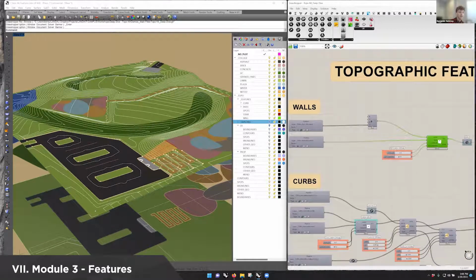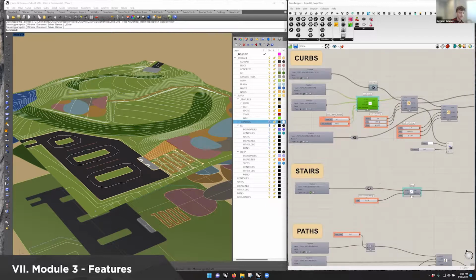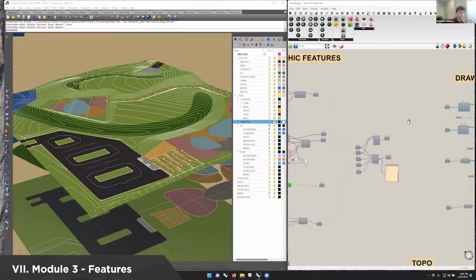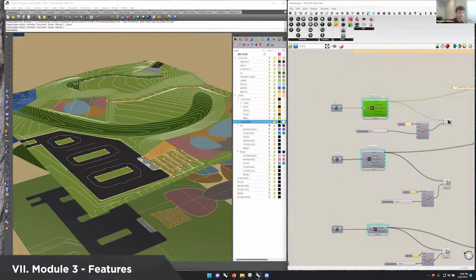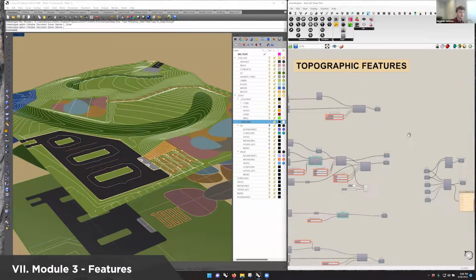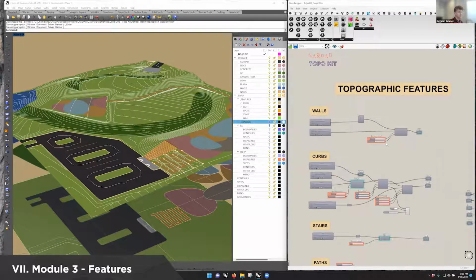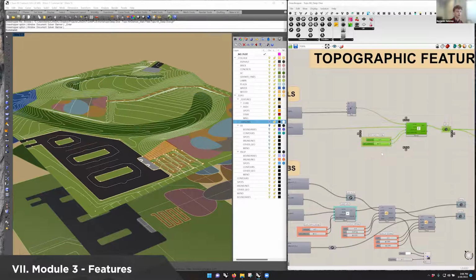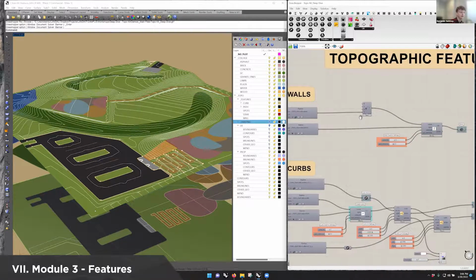You have a build wall, a create walls, or a create curbs, or a create stairs component. And then after you've created your object or your feature, you can then draw your feature. So it really allows you to put it in, make some adjustments to it, kind of see a rough view of what's happening, and then you can draw it later. That's a little bit more processing heavy. But once you've created your feature, that's really where you take that feature and incorporate it into your overall topographic model that you're building. And I'll show you where that happens too.